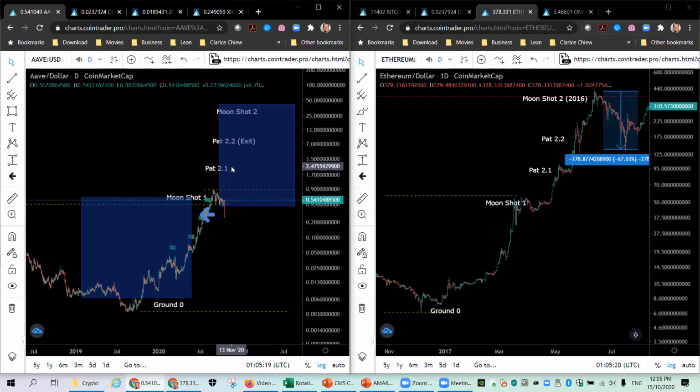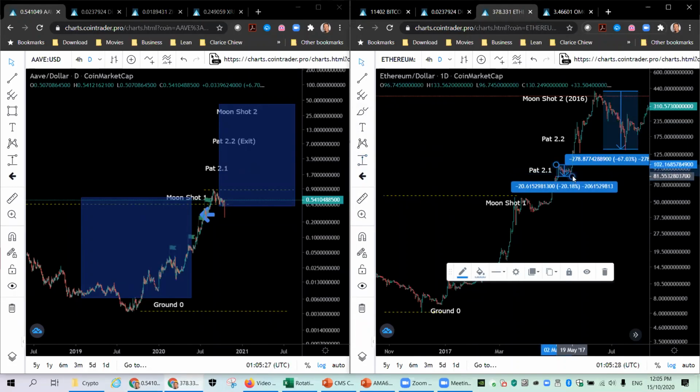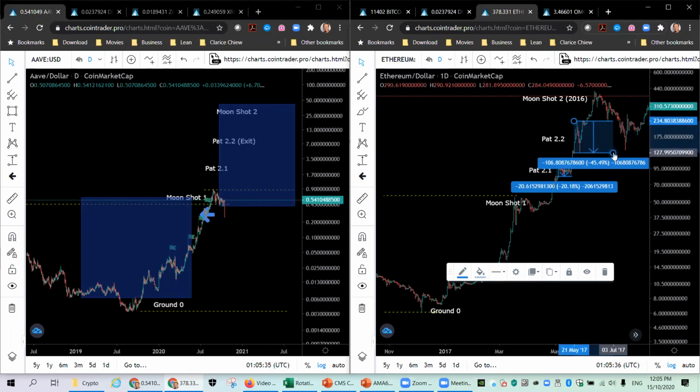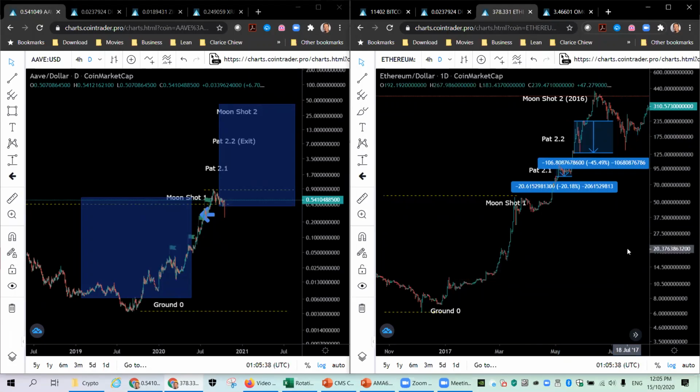We'll see, right? Mind you that the correction for 2.1 is not that interesting, right? 2.2 is much more interesting. Here's 2.2. 2.2 we know can go up to 50%, like what Chainlink has gone through, more than 50%. AAVE 2.2, we'll see, right? At least a 30%, hopefully we'll see 30, 40%. So we'll try to exit if we can and buy back at a cheaper price. Okay.